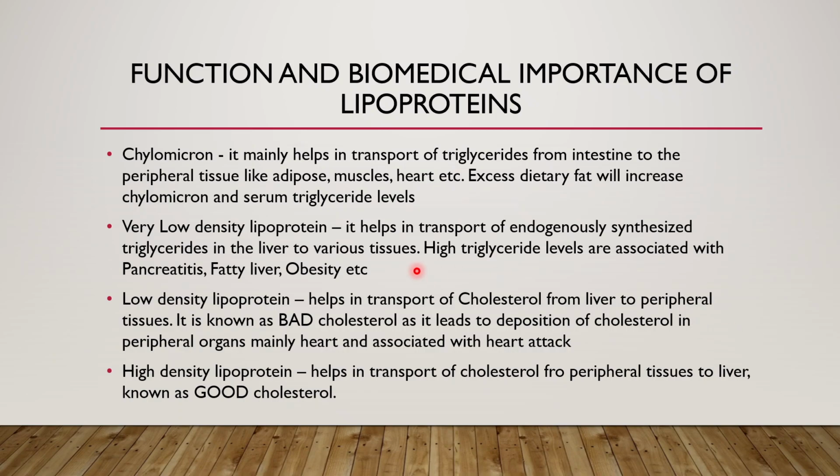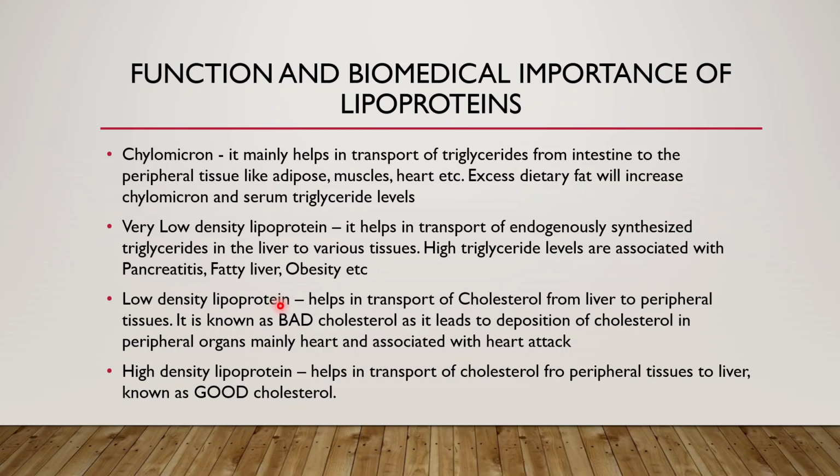Let's quickly look at the function of chylomicrons. Chylomicrons help in the transport of triglycerides from the intestine, the food which you take, to peripheral tissues like adipose tissue, muscles, heart, etc. All the dietary fat which we take is taken up by chylomicron and distributed to the periphery. Similarly, VLDL, the very low density lipoprotein, also transports triglyceride, but it is endogenously synthesized. That means it is synthesized by the liver and transported to various tissues.